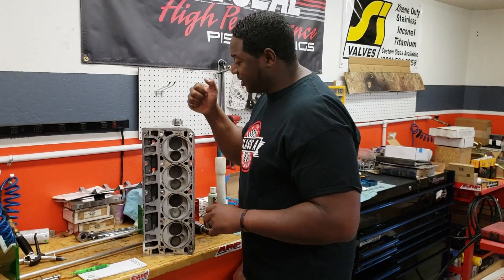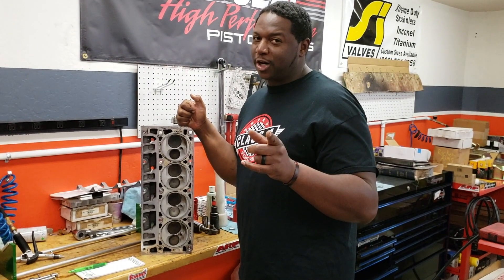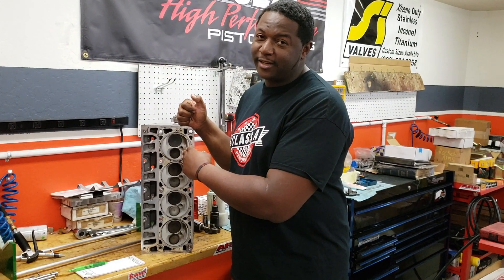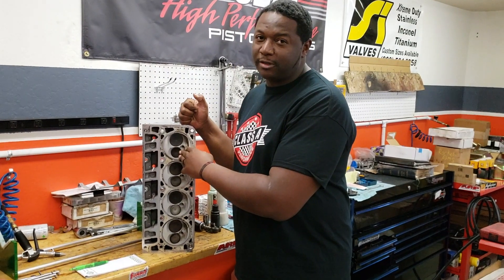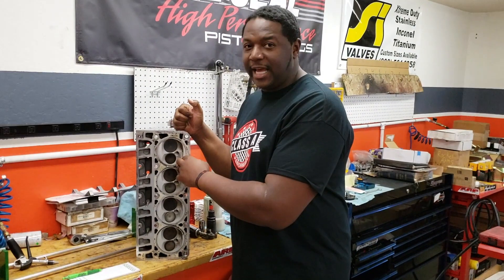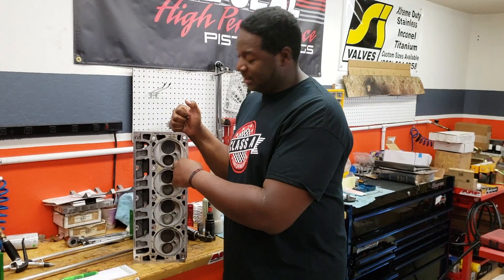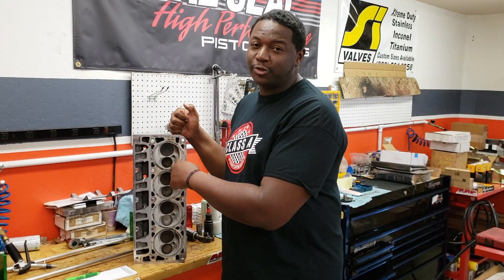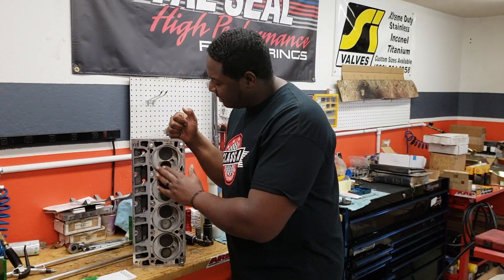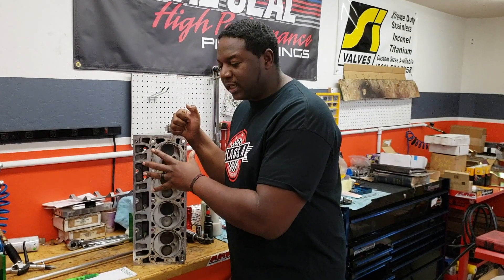And that is crucial. I know you boosted fans out there that love the turbo engine and put a supercharger or nitrous on — the LS engine is your number one friend. Because of reverse cooling, you cool down your charge and your supercharger will make more horsepower. And for street guys, you can run 11 to 1, sometimes even 11 and a half compression on the street on pump gas, because you're cooling down your charge. So there's not a lot of heat right there, and therefore we can run a higher compression.